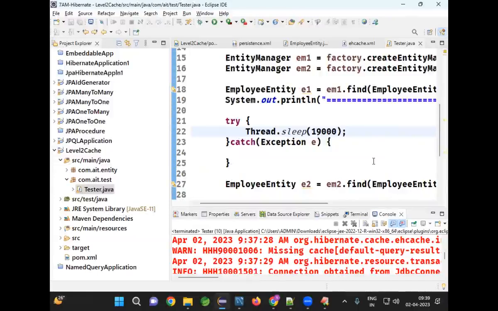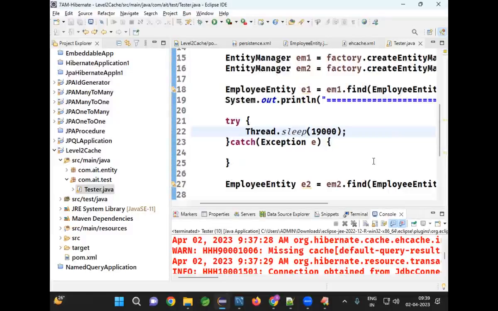In level 2 cache, the query, JPQL query, whatever you type, the query parameters and the result of the query will be stored. Where? In level 2 cache, because in level 2 cache only, there is a separate cache allocated for query cache.